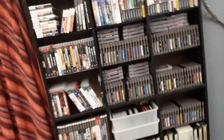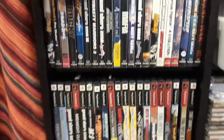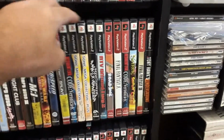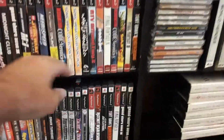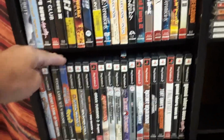And then the other thing is a lot of the stuff that I have here that I feel doesn't move quickly enough, I can go through it, and right here I see I have all these PlayStation 2 games. Now, if I don't move a lot, I can pick and do lots on eBay to move them along. Like I can do God of War and pair it with another type of game, like Final Fantasy X, and a couple of games like that, right? Then put them on as a lot on eBay and not ask a lot for them, and they'll just move, because I've done that before. That stuff actually works.